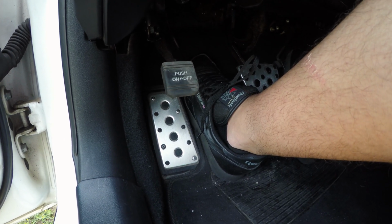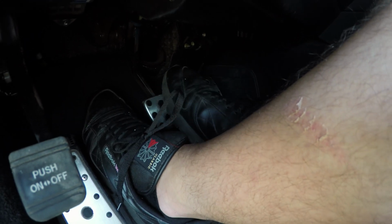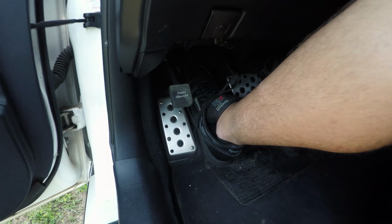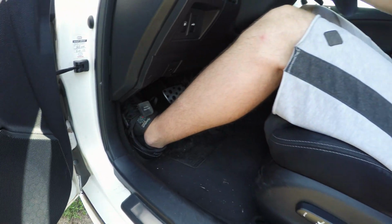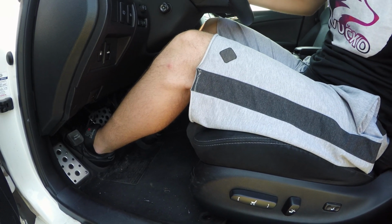Now you might say that then the brake pedal, as you can see, I'm pressing the brake, like there's no danger to it, but yeah, do it at your own risk. I decided that I'm gonna do it because it's a way more comfortable place for your feet. So yeah, I know this is not a feature, but it may help a lot of you who are traveling long distances. And if you are a tall person, if you put it here, your legs are still in a not so comfy position. Again, here and then here. It may look like a small detail, but it helped me a lot.